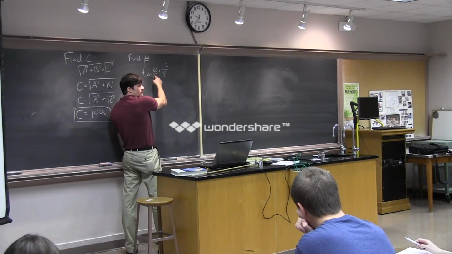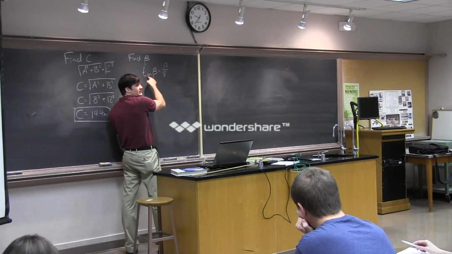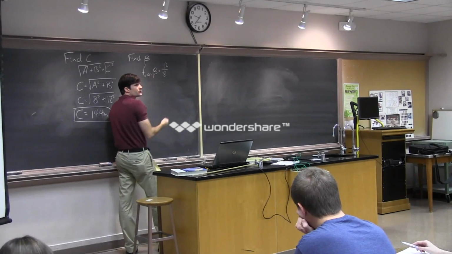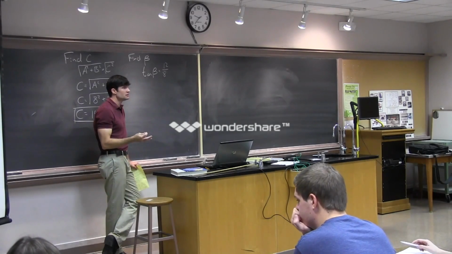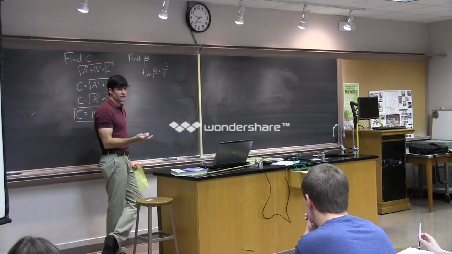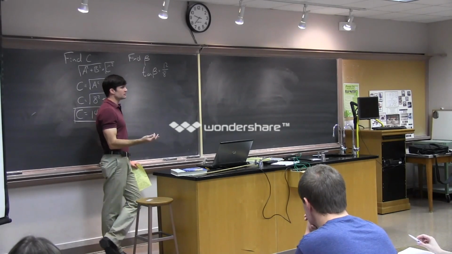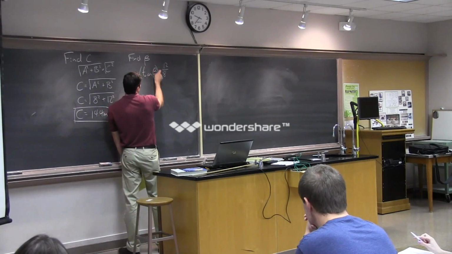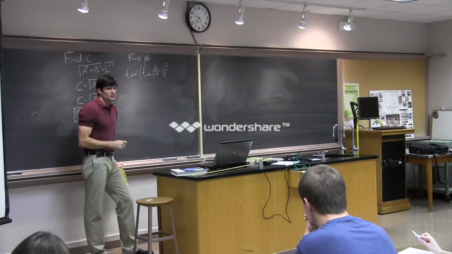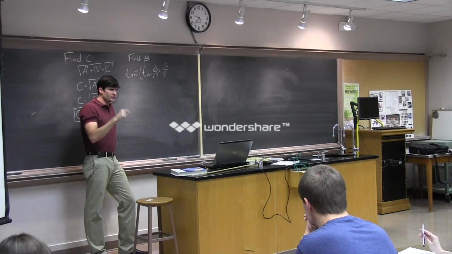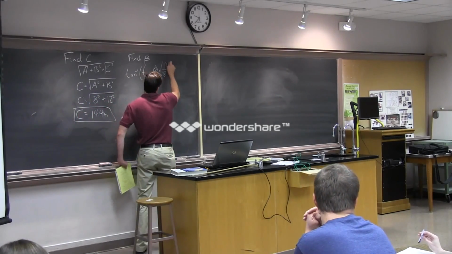Now I don't want tangent of beta, I want beta. So I have to undo the tangent, I have to get rid of this tangent. You can treat these trig functions as any algebraic operation. And to get rid of it, you just do the opposite, but you have to do it to both sides. So to undo tan, we have to take the inverse tangent, which is found on your calculator by taking shift tangent. We want to do that to this side and to this side.